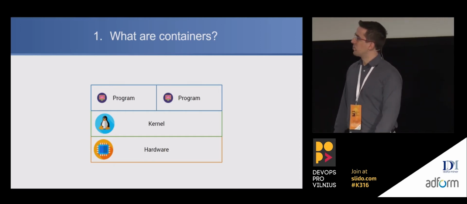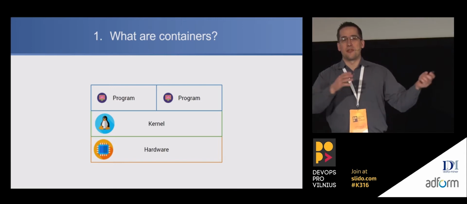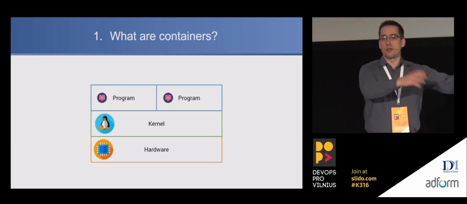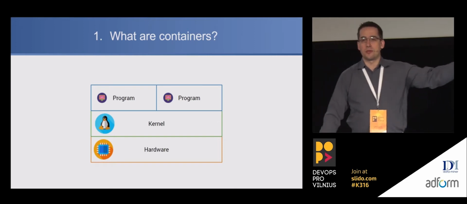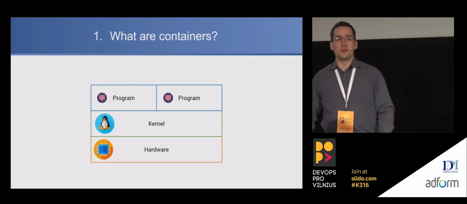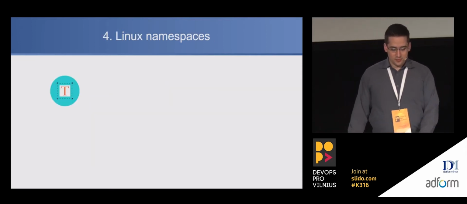So you have two programs. How do you prevent two programs from messing each other's stuff up? How do you prevent one program from writing into the memory space of another program? How do you prevent one program from writing directly to the disk and formatting your hard drive and deleting all your kitten pictures?